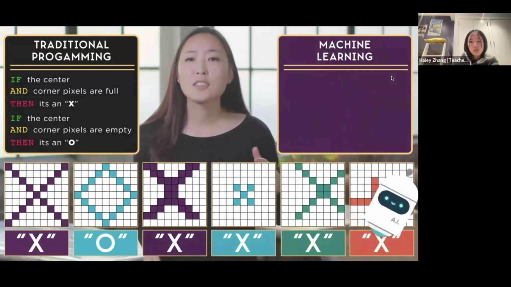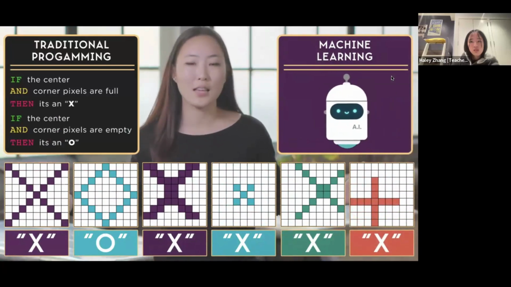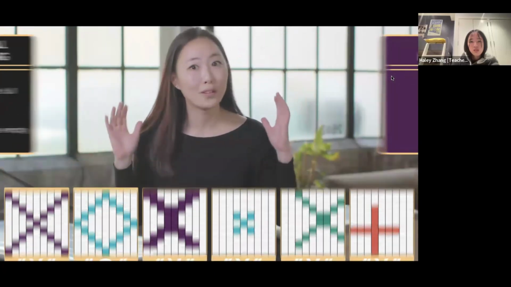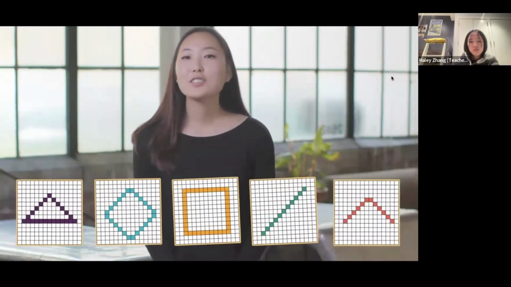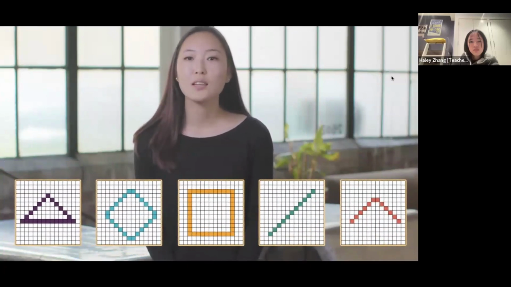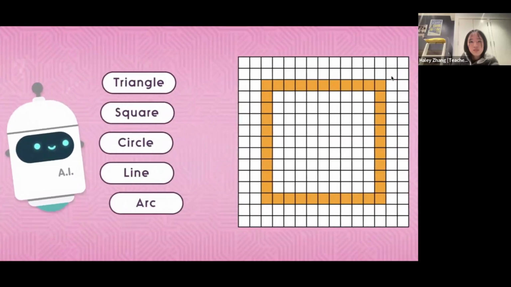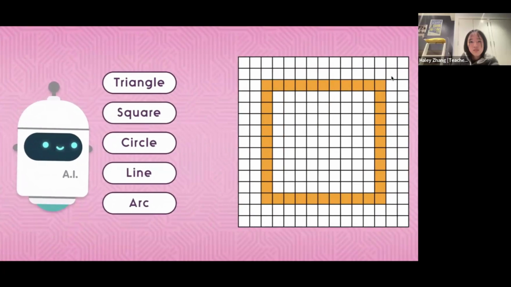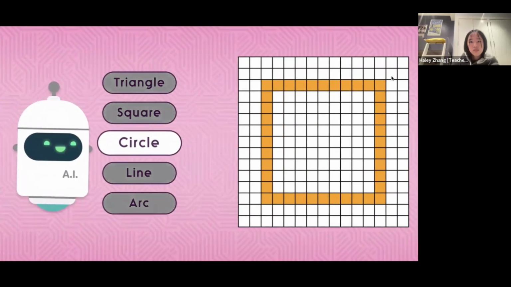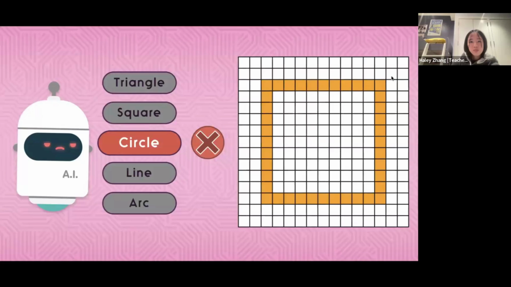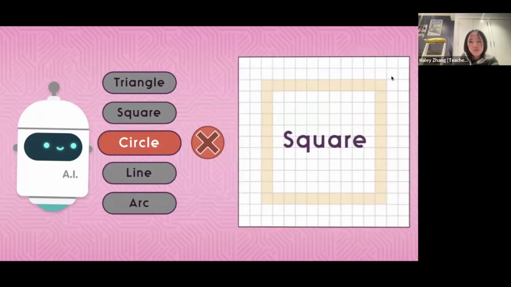Teaching a computer requires thousands or even millions of examples of training data and a whole lot of trial and error. So let's start training. Here are some simple shapes we can use to train the computer to see. At first, the computer is completely clueless and makes a totally random guess from a preset group of options. And it guesses wrong. But that's okay, because this is where the computer learns. After it makes a guess, the computer is shown the correct answer.